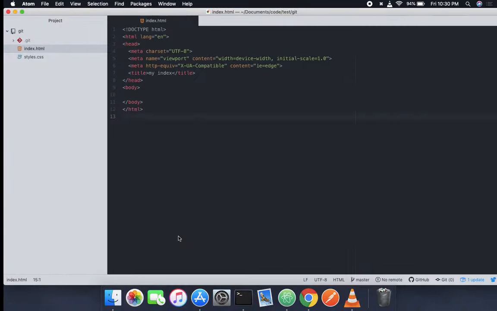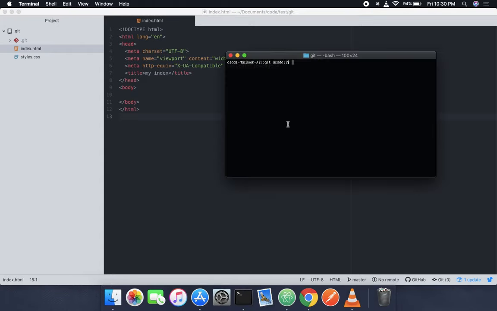If we go to our terminal and type git log --oneline, you can see these are our commits up until now.